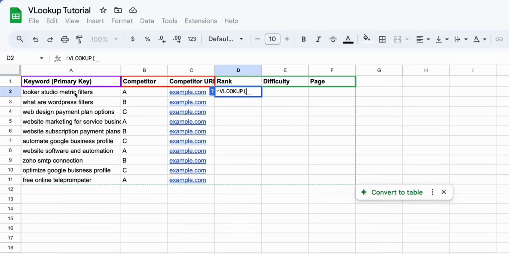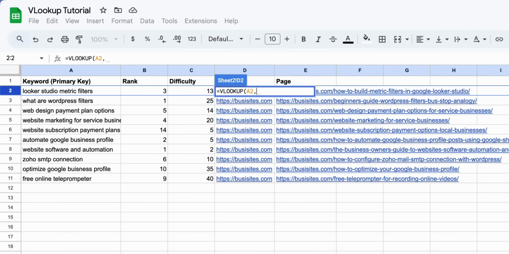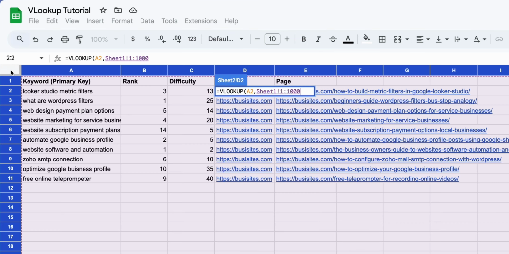So what do we want to link back to in our other spreadsheet? Well, we want to link back to this unique identifier, which is in column A. That's the column that we created to have some sort of link between the two sheets. Then we're going to hit a comma and come over to that sheet and select all data by hitting this top button in Google Sheets, or I think Excel has the same function, where you can just click it and it's going to select the whole sheet.